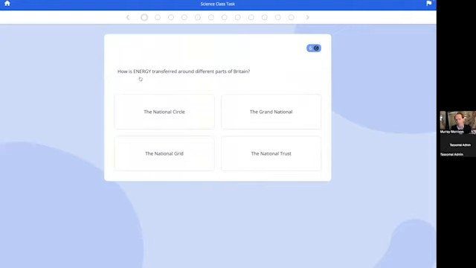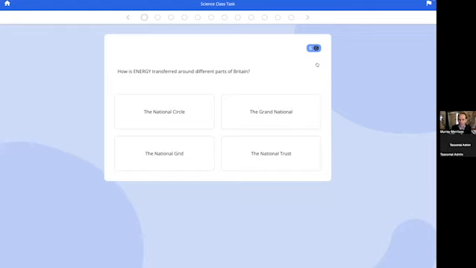So there we are. It starts off generally with the easier questions and we'll ramp up in difficulty. How is energy transferred around different parts? Well, if I didn't know it was the national grid, having watched that video, I'd be struggling. So you get that question and you move on. You'll notice up here, I get 6 redos. That is awarded based on your ability. So lower ability students will get more redos. Like this one is a student who's got a historically low score in this topic. High ability students will get fewer of them.